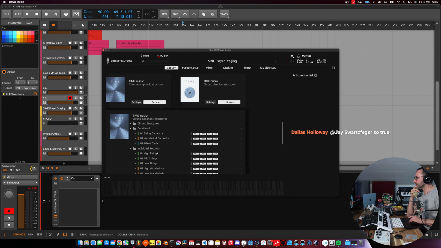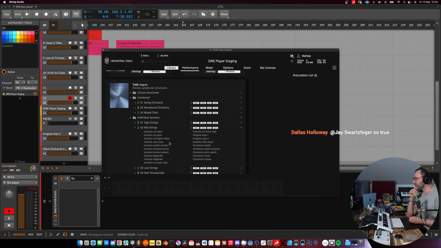Let's look at the individual sections again, the mid strings. We listened to some spiccato earlier here in the stream.